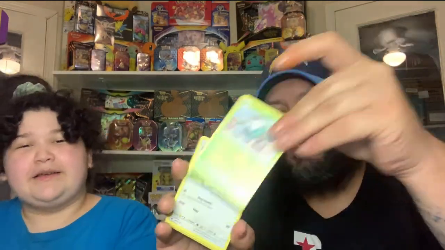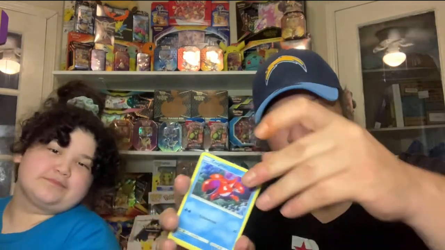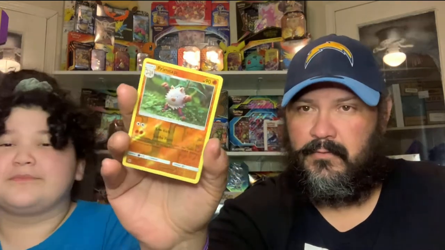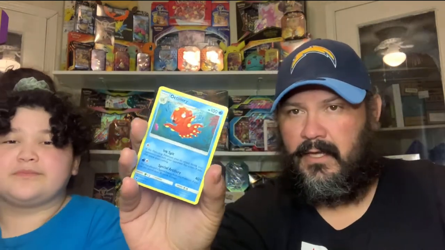Ooh. All right. Honestly, guys, hope you guys are enjoying our content and enjoying our videos. We're having a blast. Ooh, Primeape. Look at that Primeape little reverse holo hit. And yeah. Octopus. Yes. I just noticed for Burning Shadows, we both got, I forgot its name, honestly. For Burning Shadows? It's like a Marshadow. Yeah, we both got Marshadow.